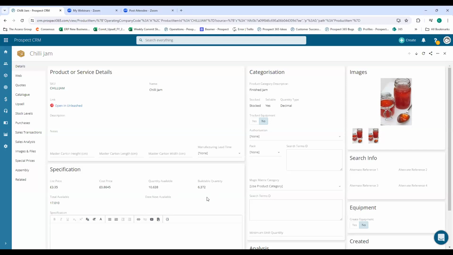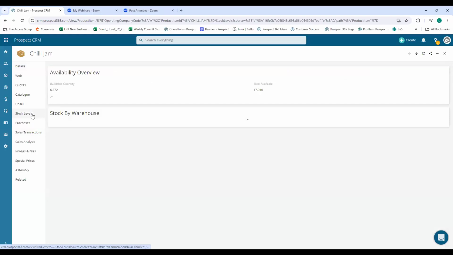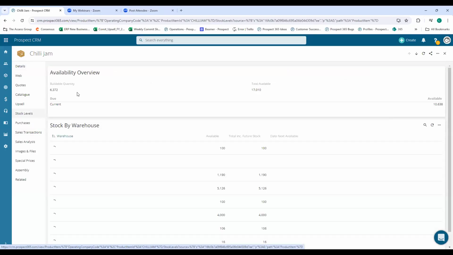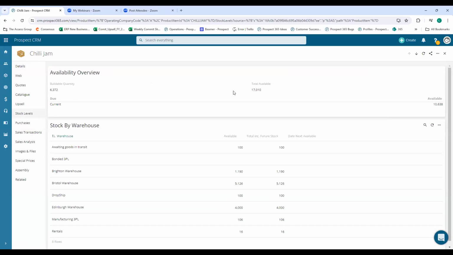If you've got bill of materials, we also integrate all of that information and can also provide a buildable quantity on there as well. If I head to the stock levels page, that does break it down. If you have multiple warehouses, we can also show it by that, but it does give you a full total there. So you can see the buildable quantity, also the total in stock, and you get then the total available that you can actually sell to customers.